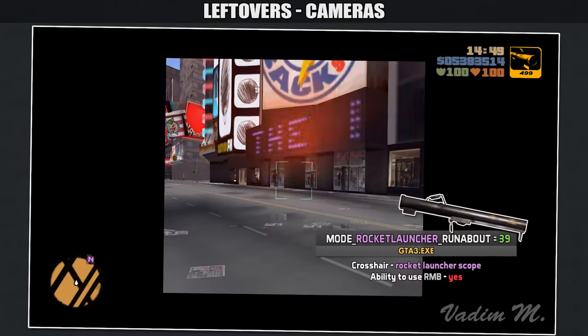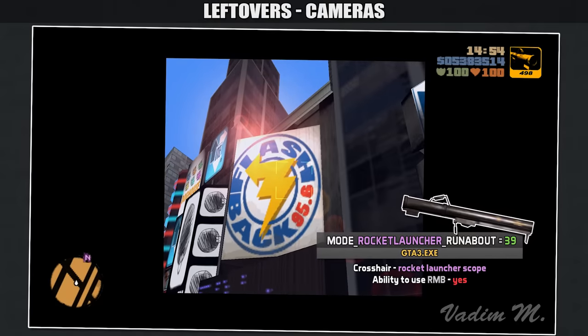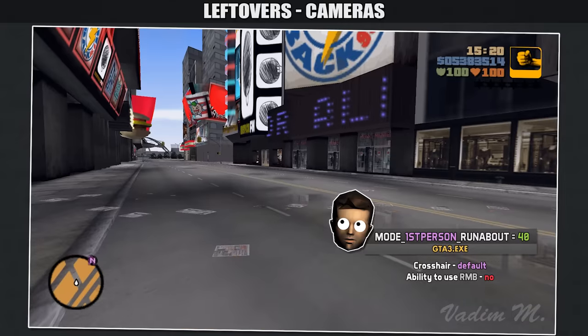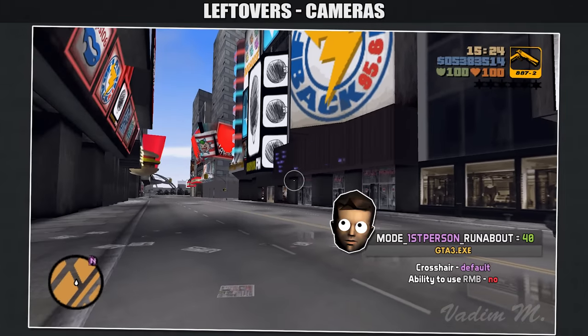It has the right crosshair for the bazooka, as well as an ability to use the right mouse button to aim the weapon. The 40th camera for the first person view. It does not have a crosshair. Some weapons use a small standard crosshair. The right mouse button does absolutely nothing.